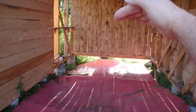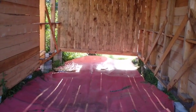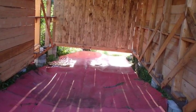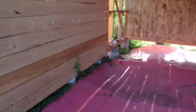Plus, when I back the camper in, because it's got that little rack on the back, they don't really get in the way. So I could go ahead and have them in place, and I could probably use them back there to fashion up what I'm thinking about building in some sort of way. But I can clean this out, bring the camper in, go ahead and do that.